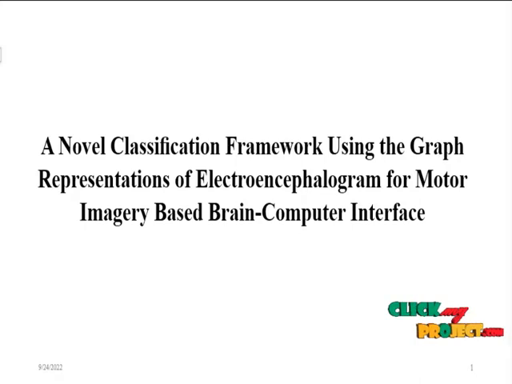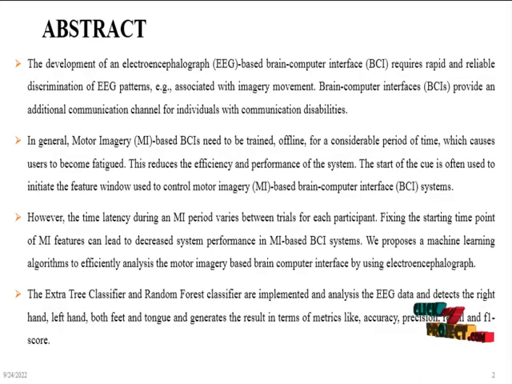The title of the project is a novel classification framework using the graph representation of electroencephalogram for motor imagery based brain-computer interface. And the abstract of the project is the development of an electroencephalograph based brain-computer interface requires rapid and reliable discrimination of EEG patterns, for example associated with imagery movement. Brain-computer interface provides an additional communication channel for individuals with communication disabilities.